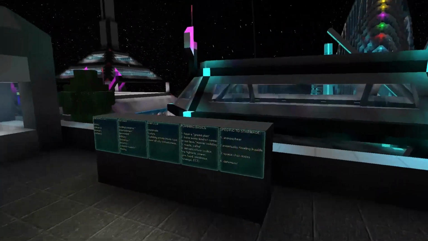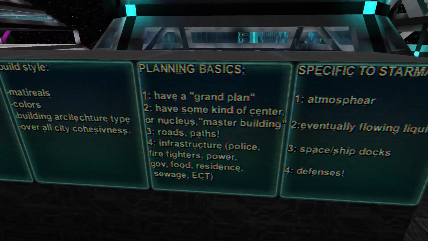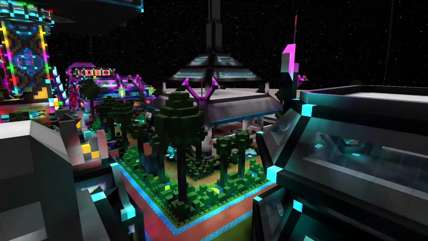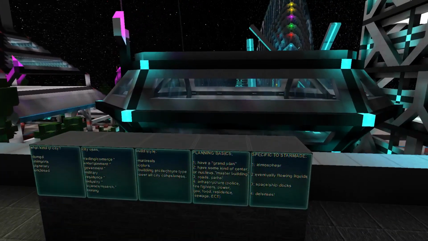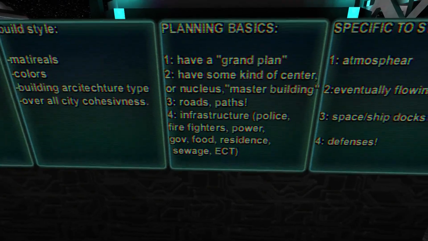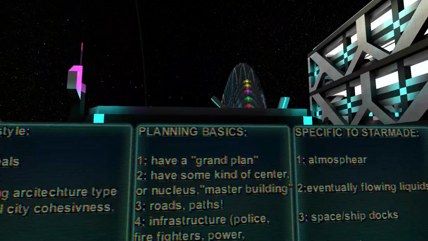Then what else did we have for infrastructure? Power. I'm probably going to take care of the power in the industrial section. Have some kind of power plant there, something that looks like a large solar panel colony, something that gives you the idea: this is where the power comes from. Residents, we got that taken care of. Government taken care of.